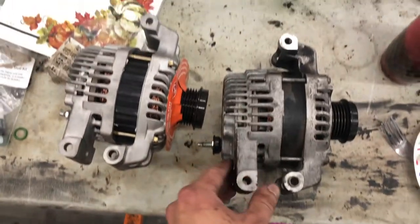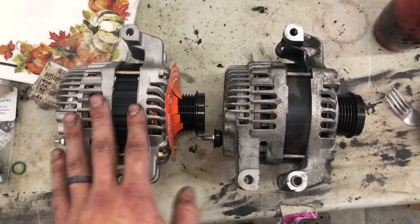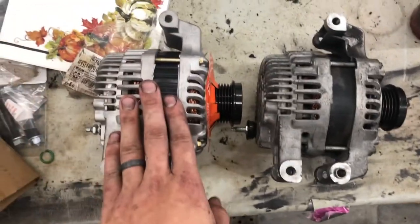Generally, if there's going to be a difference, it's going to be huge. You're going to have a bolt in a different direction or whatever. These look like mirror images of each other. I'm good with it. I can slap this old one in my core box to take back to AutoZone, and we'll get this one fitted in there.